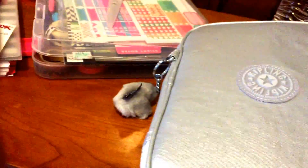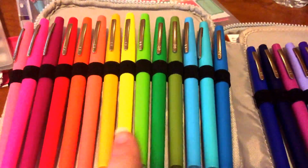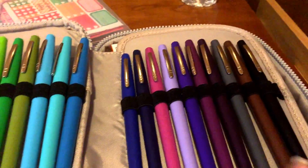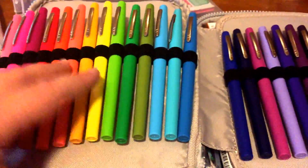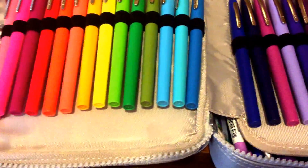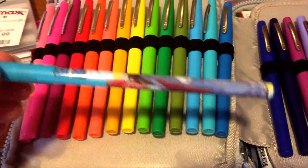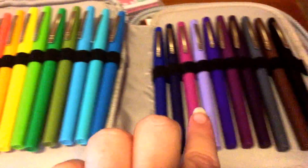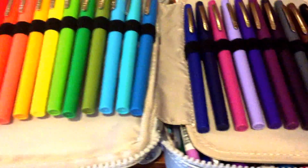I'm trying to open this with one hand — it wasn't that easy but not too bad. First off, doesn't that look pretty? The flares were so hard to get in, so maybe this case isn't made for flares. I wanted my flares in here because they're colorful and pretty, but it ain't gonna happen because I do not see myself taking the time to stick them back in this little thing.